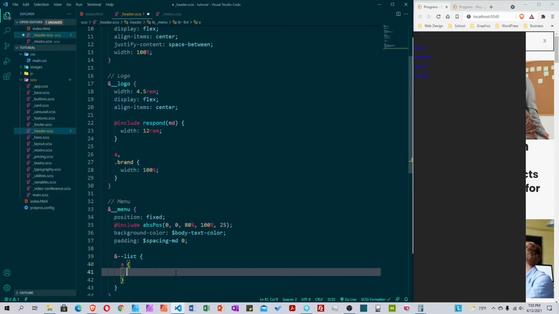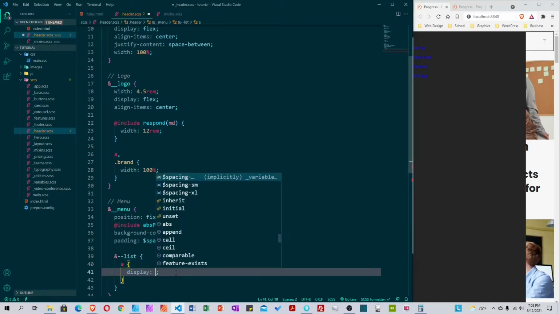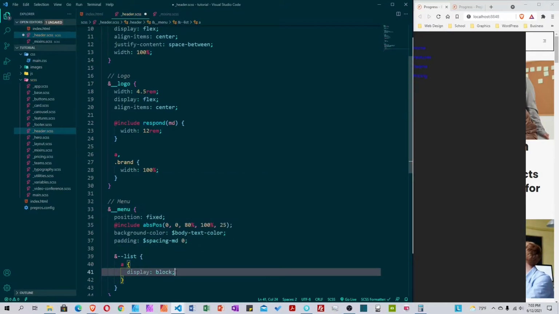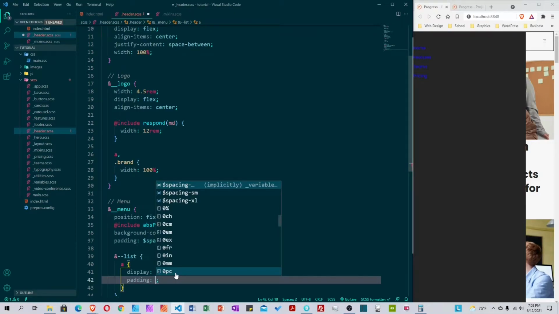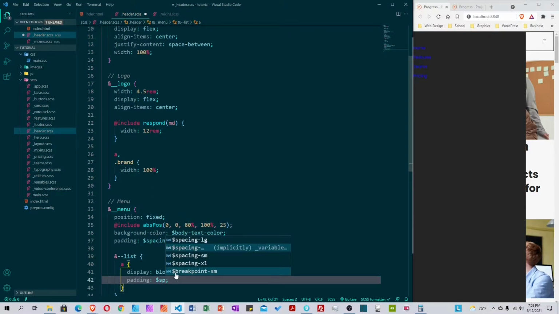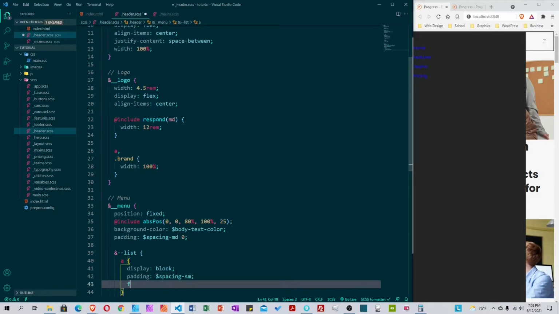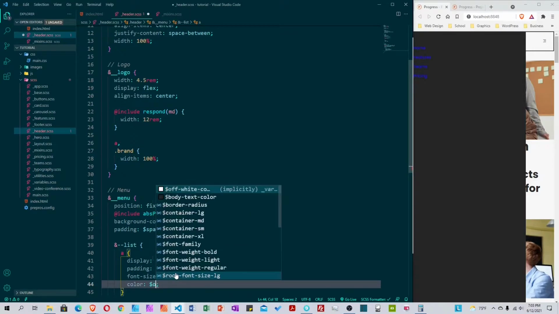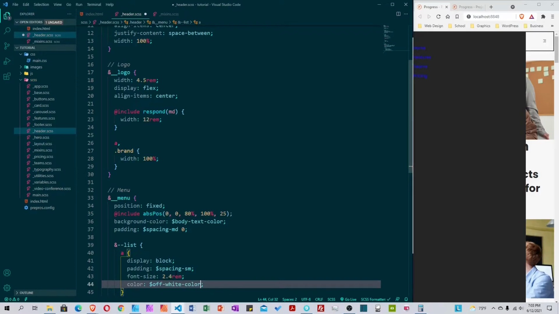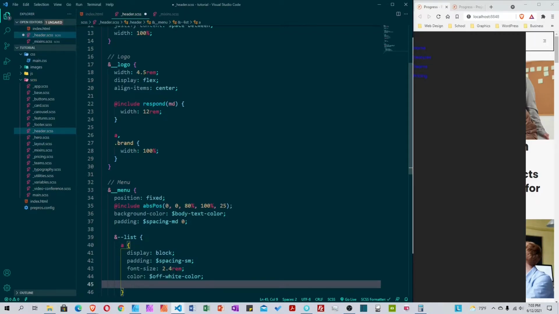I'll set the display to be block, set the padding to be spacing SM, the font size to be 2.4 rem, color to be off-white, and then the transition, that includes transition.